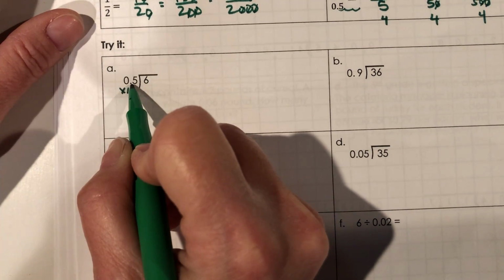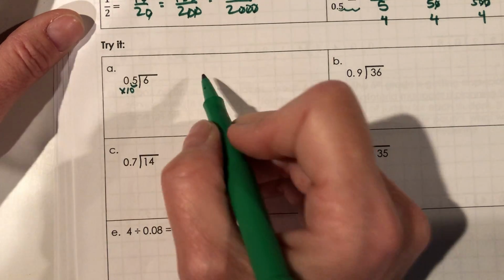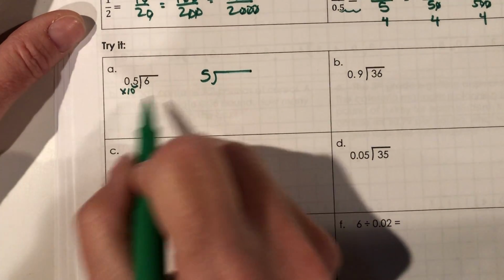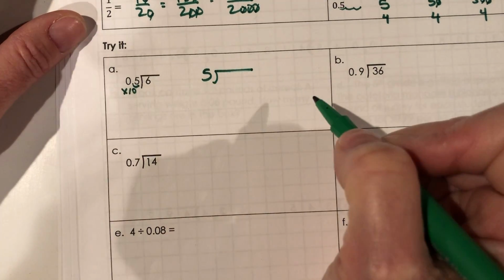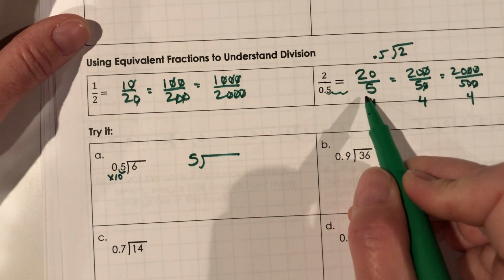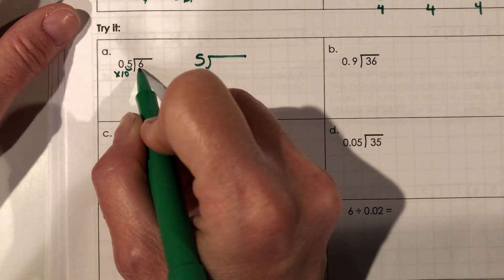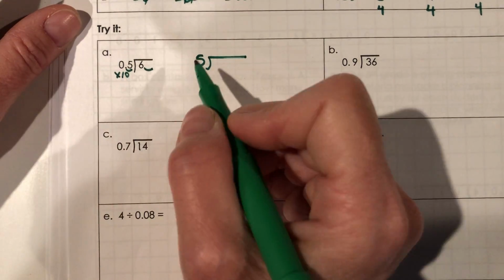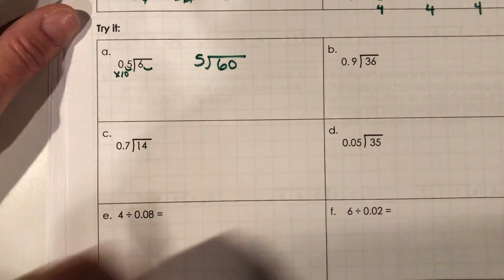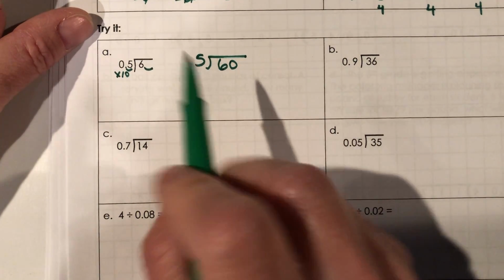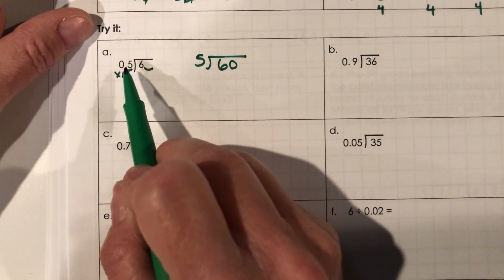Yeah, because multiplying by 10 shifts it one place over. So then I could make this a 5. But in order to have an equivalent equation that will give me the same answer, I can't just multiply that by 10. I have to multiply the other by 10 as well. So if you do 6 times 10, that means I'm shifting one place to the right, and you know 6 times 10 is 60. So 60 divided by 5 is the same as 6 divided by 5/10.